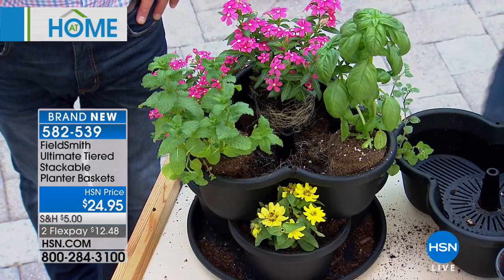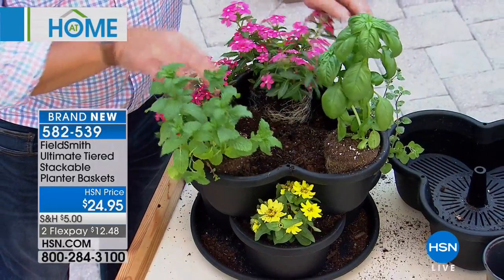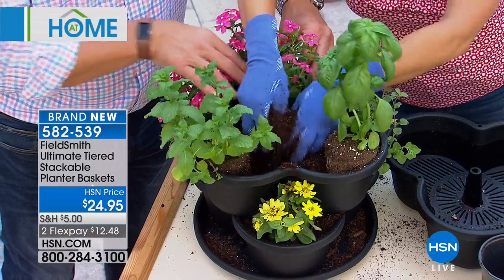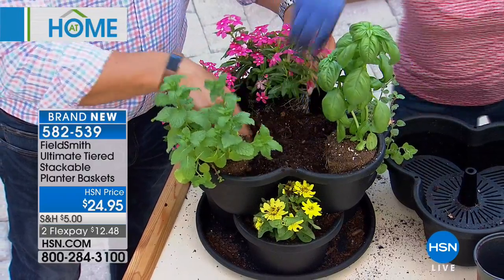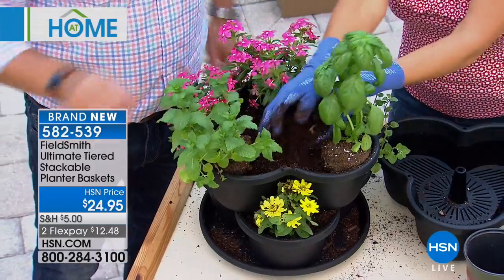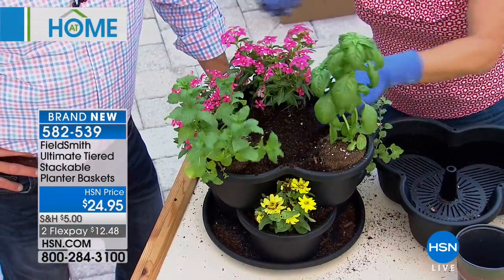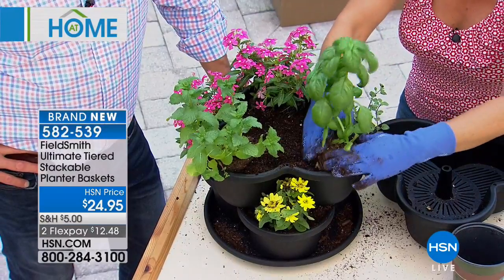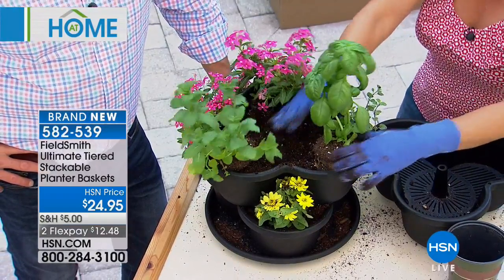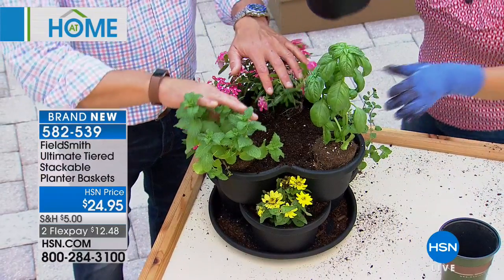And then basically at that point, yep, you're just gonna pop some more soil in here, get it nice and filled up in there. And you know, with these, you're not gonna have to water quite as often as you would those traditional baskets because we've got that trough down there. Right. It makes for great drainage. And you know, it's kind of fun getting your hands dirty. If you don't know what to do or you don't have a lot of space, this is gonna be awesome for those living in an apartment or in a condo.